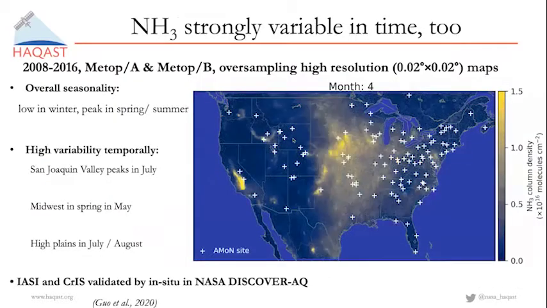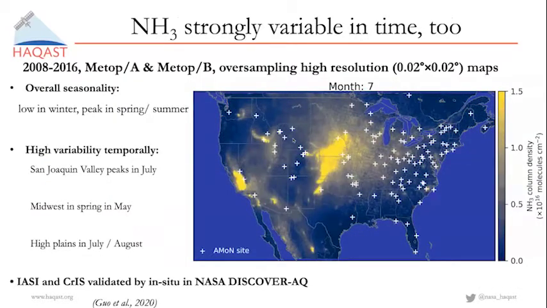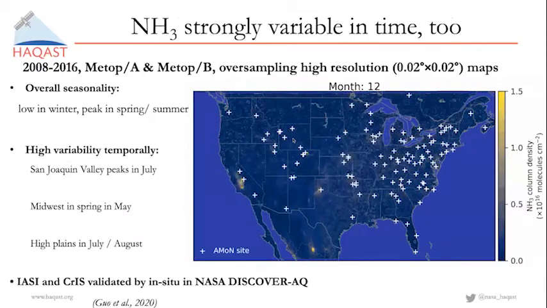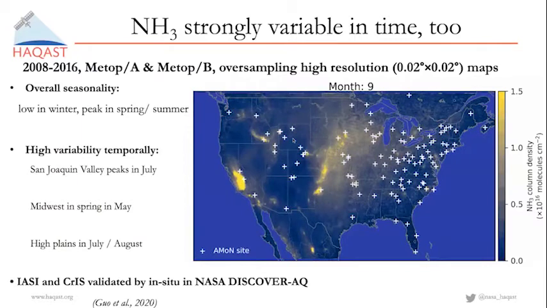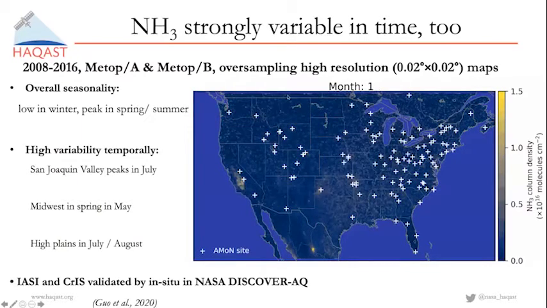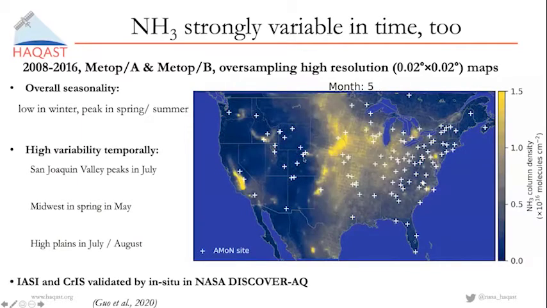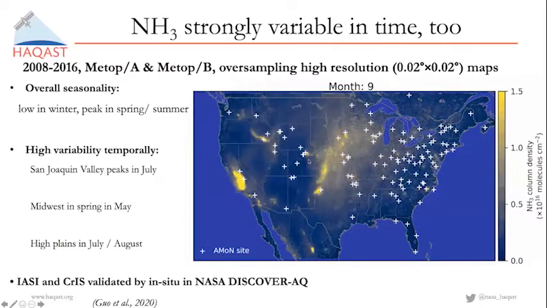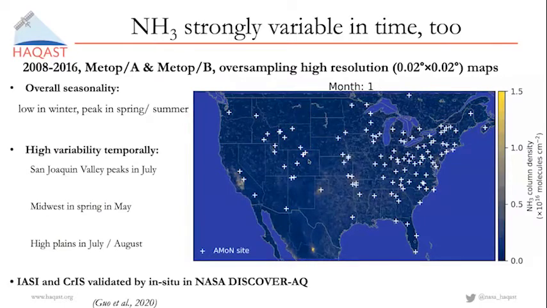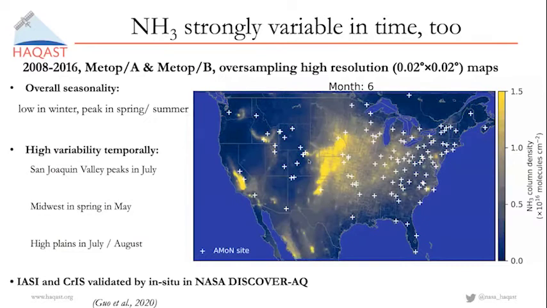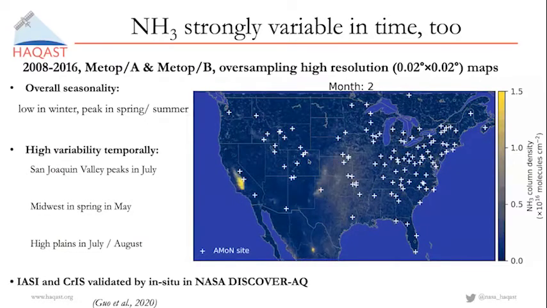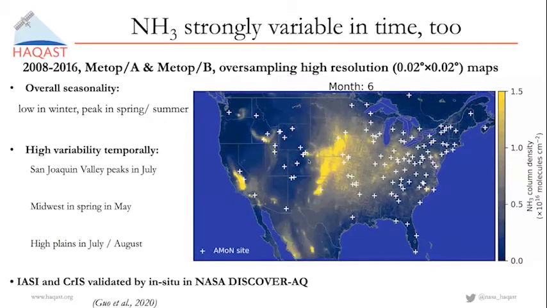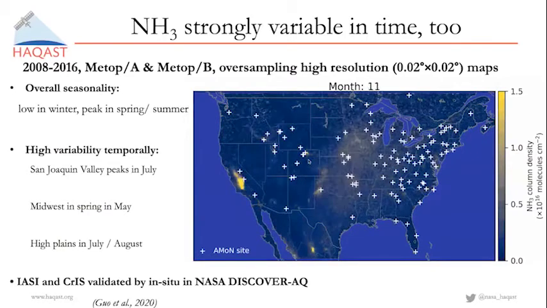So here's an animation of the high resolution from IASI showing, monthly, in winter months, it's low, it blooms in the spring, and that kind of shifts over from the center of the Midwestern US over to the Western High Plains later on in the summer. So we've done these maps, and it really allows to show you that an average annual map really doesn't tell you that much for ammonia. You really have to understand these huge variations that you see in the different months.